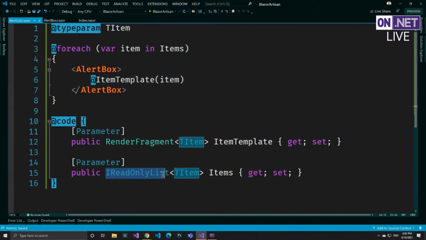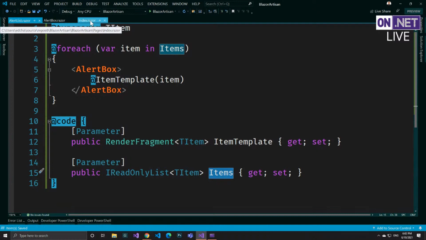And then we're going to have a collection. We have an IReadOnlyList. This could be IEnumerable and list as well. This just keeps things simple. We'll do a read-only list, and we're also going to use t_item there. And this is our items. And this could be called anything, really. This could be called data. You name it. Naming is hard, of course, but this is your collection that you're binding to.